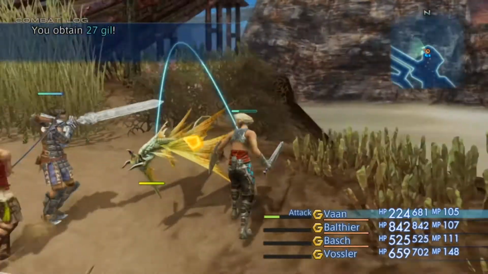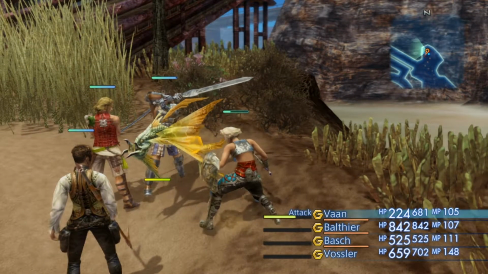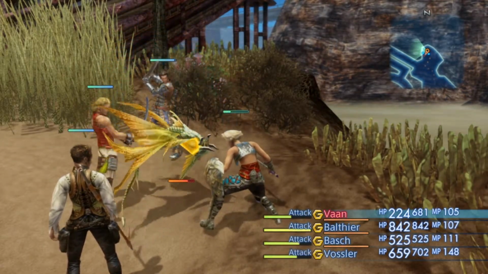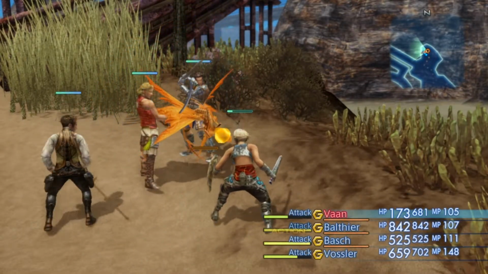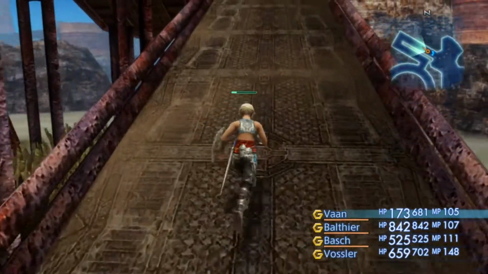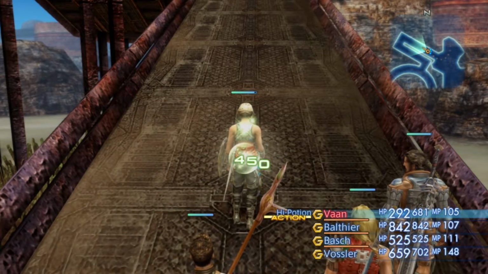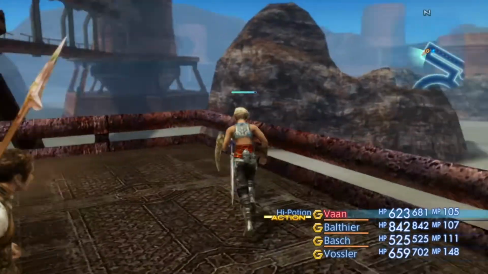You are the baby versions of the Dambania. Like the baby versions of the Yensas that we've been encountering this whole time. Prepare to die. Whew. I must say, we've been getting through this area without much issue. I am not used to having no healer on the team at all times, so Vaan's a little bit messy.